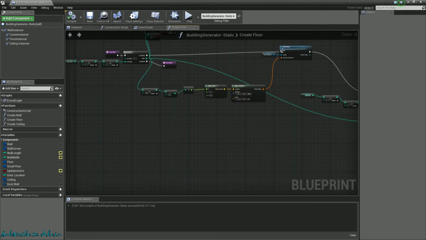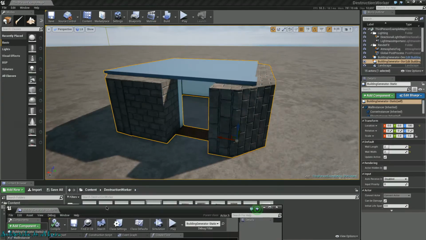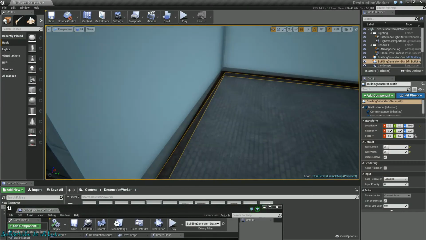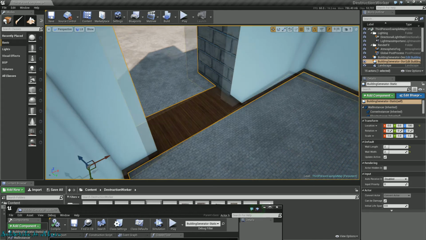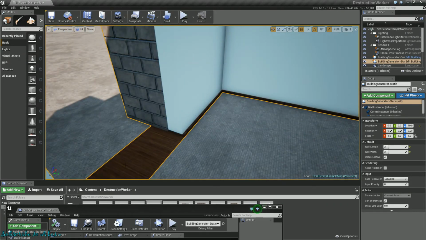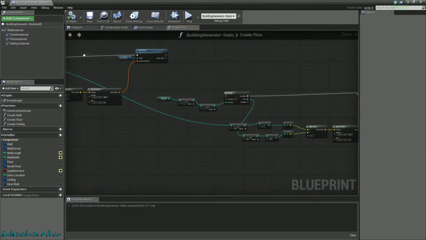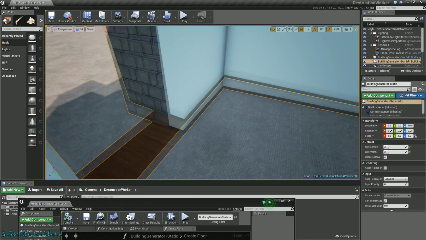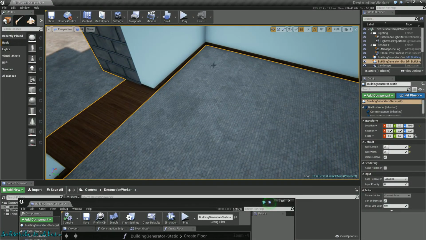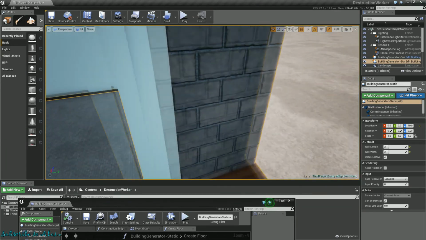Because if I remember correctly, I could show you this one. Let's hope this one doesn't break. Okay, yeah, perfect. This is exactly what it does. Kind of hard to see, but this little row right here goes all the way through and kind of clips to the wall because you won't see it anyway. It's fine. But this is actually the column, and when you have this for loop inside of another for loop, it multiplies the for loop. So it basically creates this column, and then when you plug in the other for loop, it makes that column down here, and goes all the way through the building until the width is done.